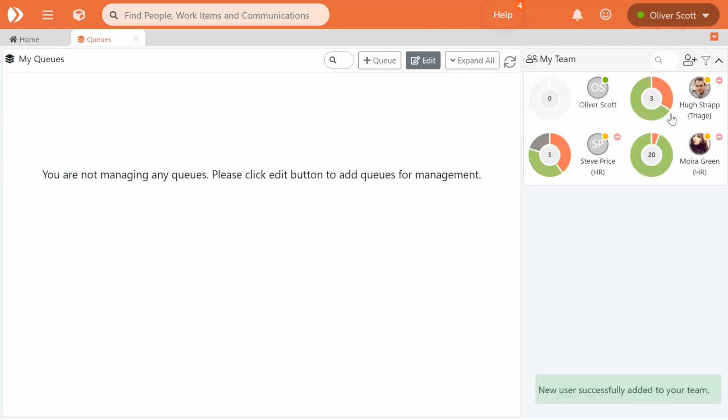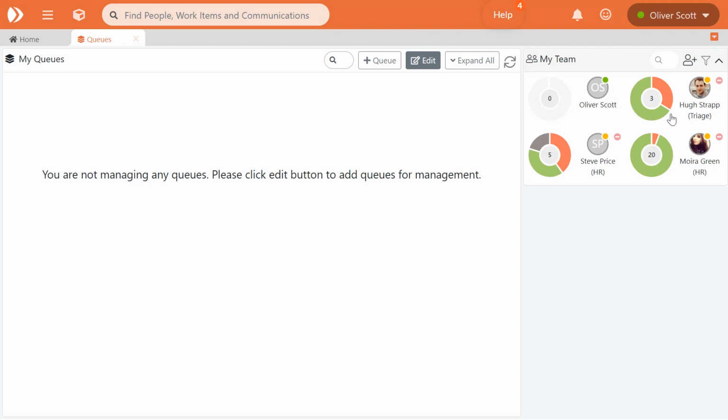But we can search for agents already set up in the system to add them to our team. Okay, once we've done that, the next thing we'll do is to look at setting the queues that you're in charge of. Work queues basically represent competencies within your business operations, and it's the work queues that tickets, cases and actions from certain business areas get routed to, ready for your agents to get their next work item out of when they hit pull from queue.